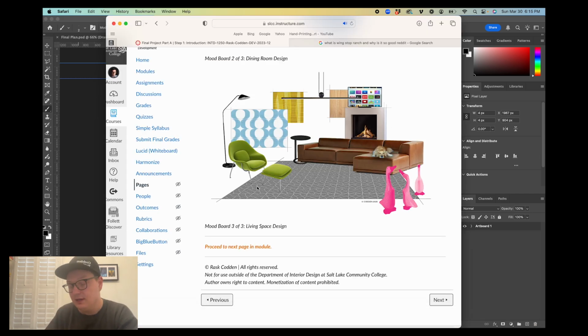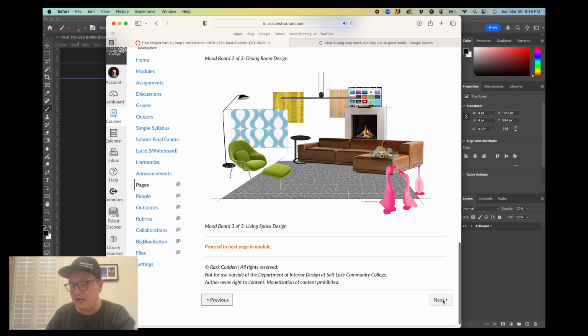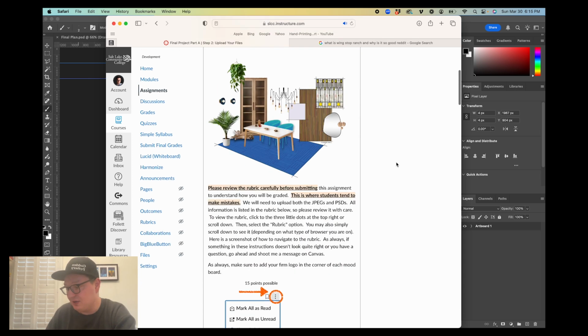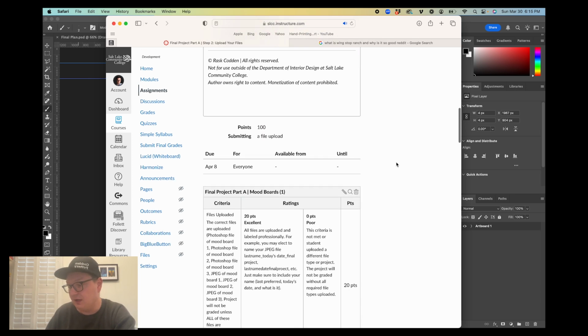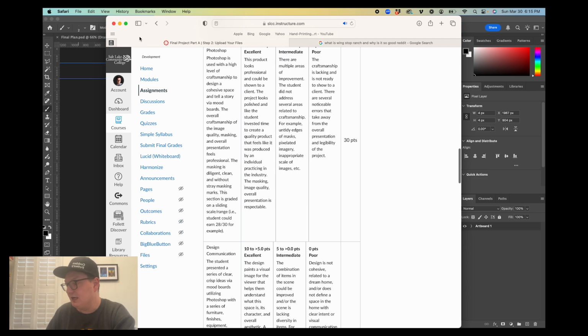There'll be 3 of these. Make sure to read the directions very carefully on the rubric. I spent a lot of time on that, so please read through it. I proofread everything, and so it should be really smooth and professional. But go ahead and look through that and let me know if you have any questions, or whomever may be teaching at this time. But I have it all lined out here.